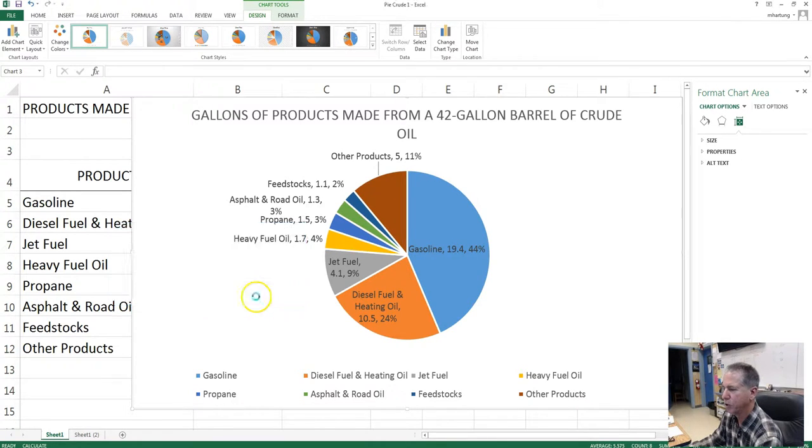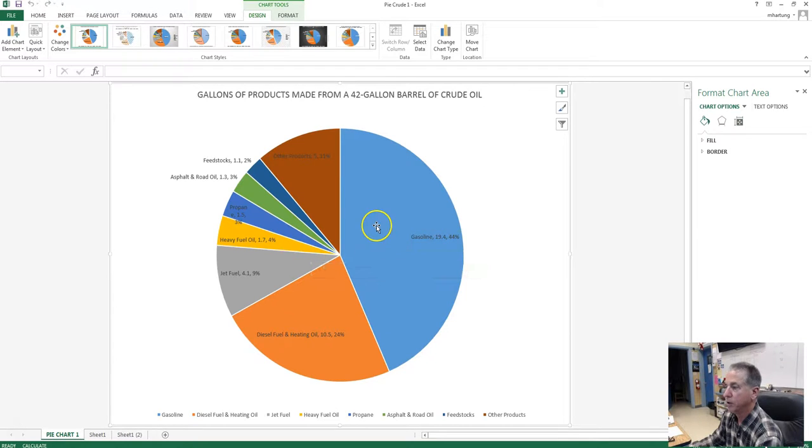There's a lot of different things you can do. You can change the colors. You could add pictures to the pieces of pie. You can put in different formatting for your text. Lots of different things that I'm going to have you experiment with. But one of the first things that you're going to do is just to come in here and make a duplicate of this pie chart. So we're going to keep our basic one that we have.